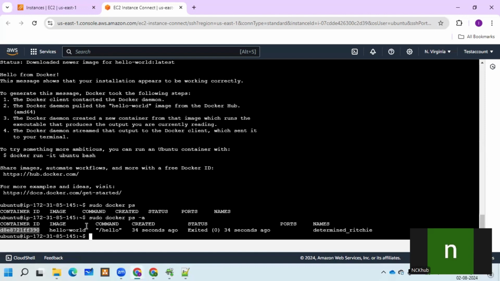These containers easily help to move from one environment to another, and we can make it work in multiple environments, since the dependencies and libraries are all available inside a container. So this is about Docker and how to create or deploy a container inside Ubuntu.